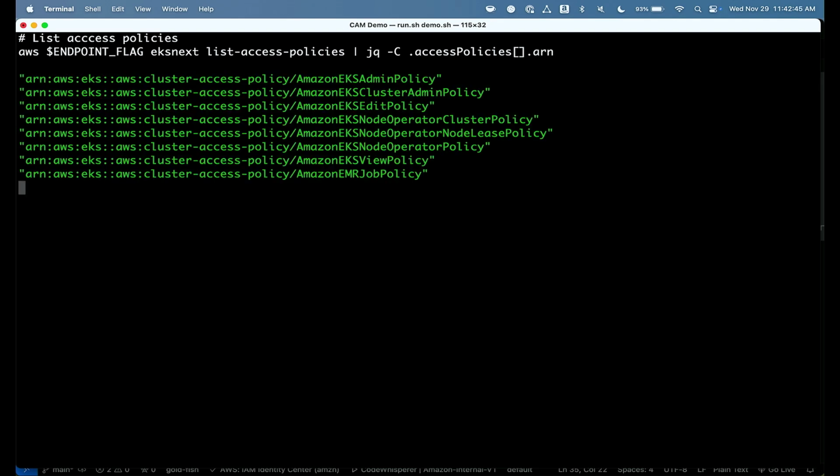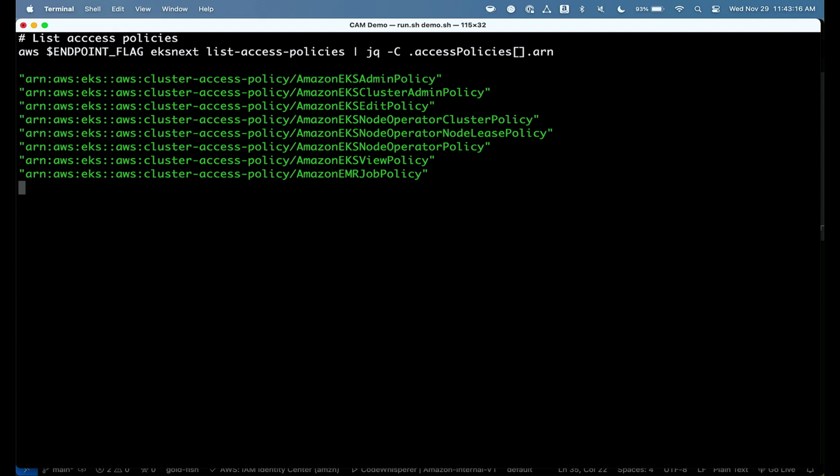Again, as I called out, these are coarse-grained policies that just give you a bootstrap ability to let someone have view access to the cluster, or administrator access to the cluster. And you don't have to use those at all if you want to use RBAC, or you can use those with RBAC. So here's a list of the policies that we're going to have at launch, which is pretty familiar. You see the admin policy, similar to the RBAC policy. But you see some additional ones here, like nodes and EMR.